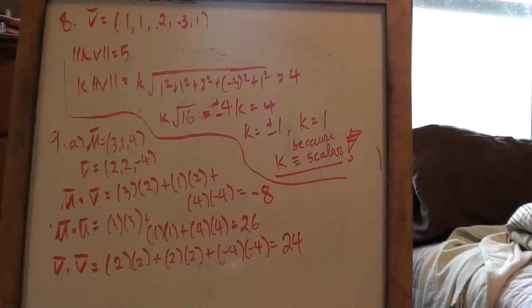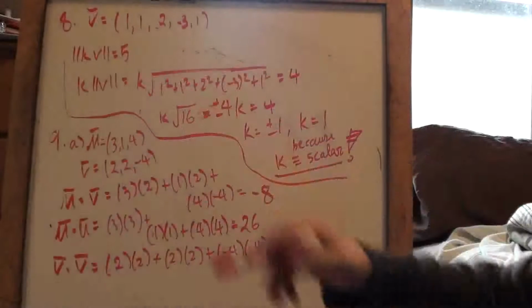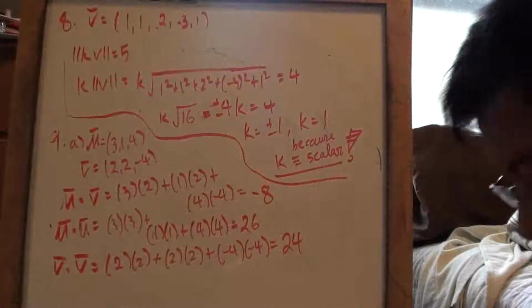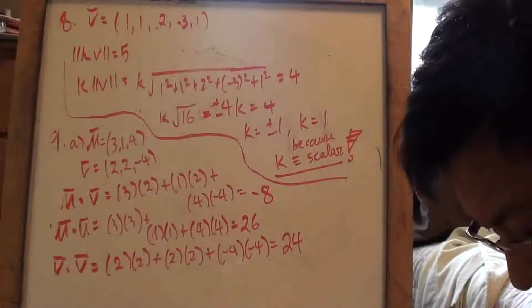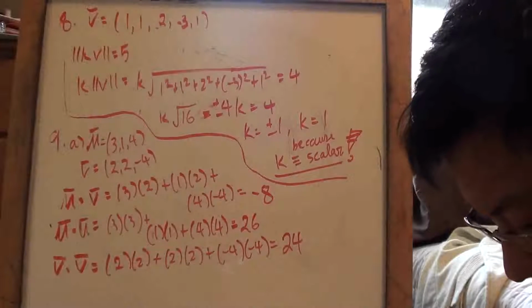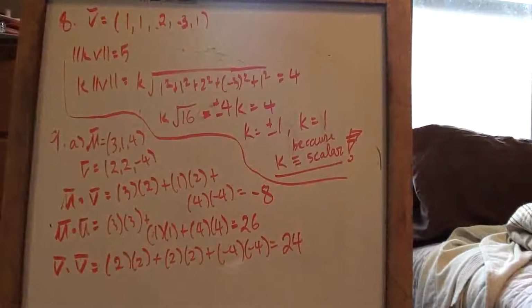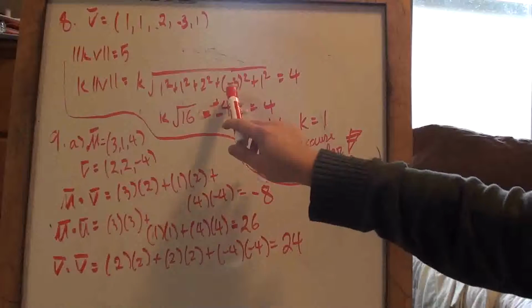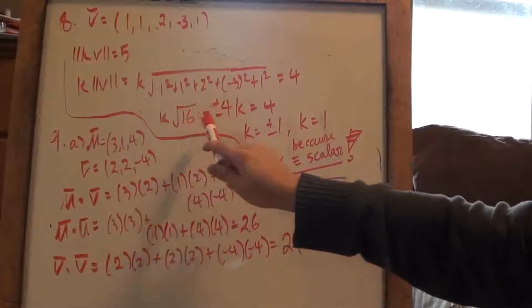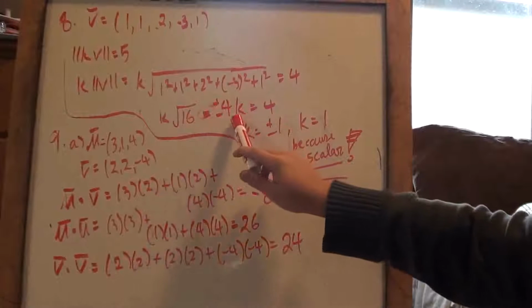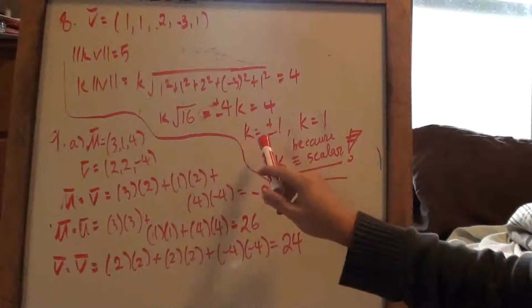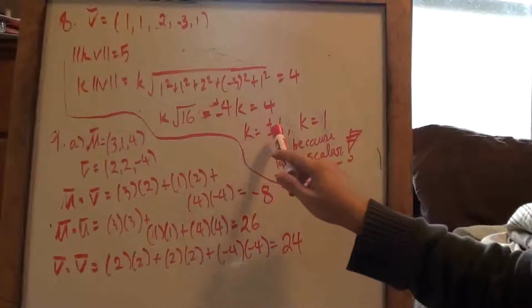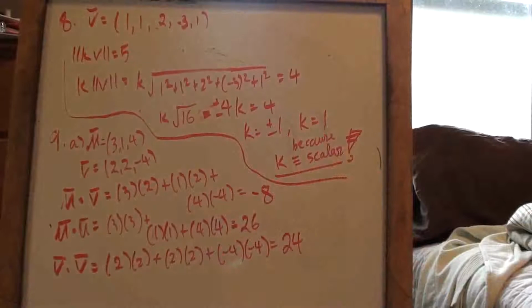Okay, so this is question 8 and question 9. Again, question 8 is similar, so I'll just let you follow through. The only difference is that the question specifically said I want a scalar k. So I did the regular thing, and when you square root this, it's going to be plus or minus 4. So technically, if you divide it up, 4 divided by 4 or 4 divided by negative 4 gives you k equals positive or negative 1, right? But k must be 1 because it's got to be scalar.